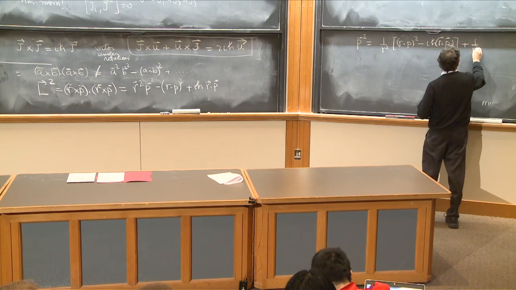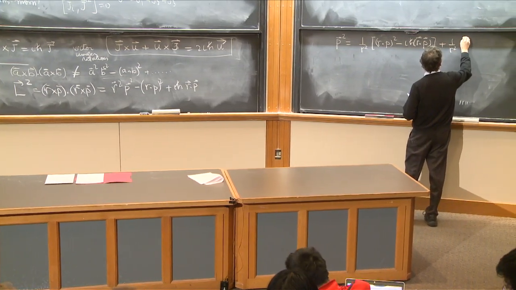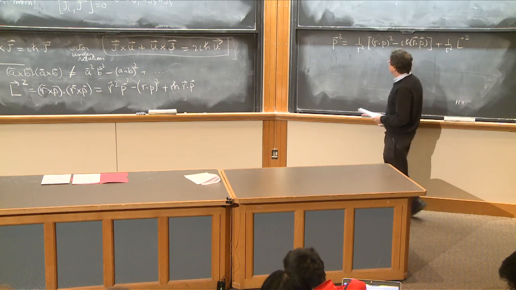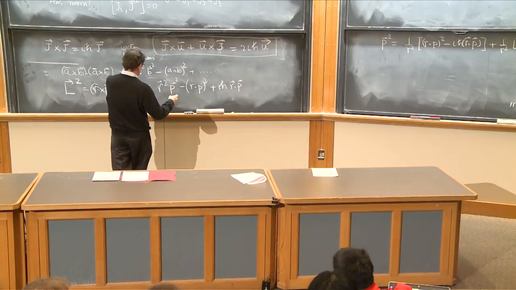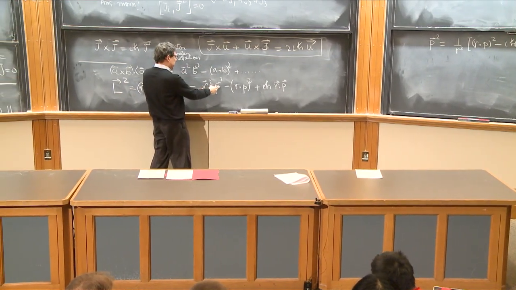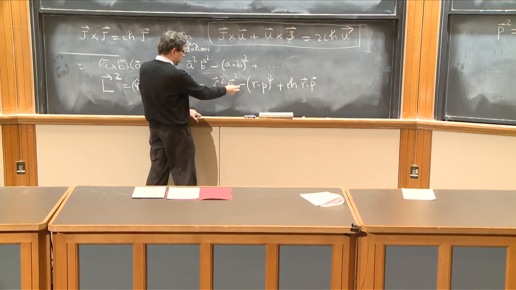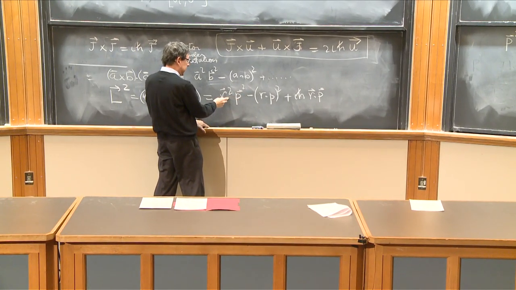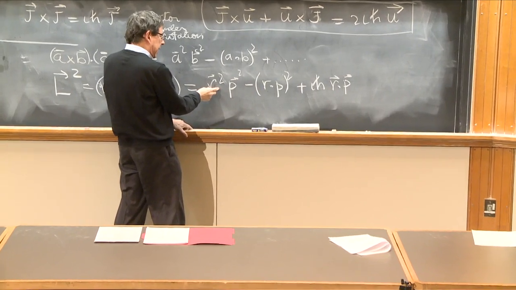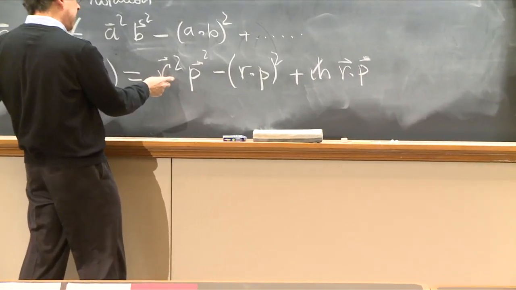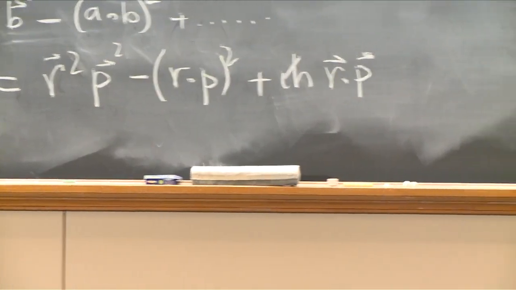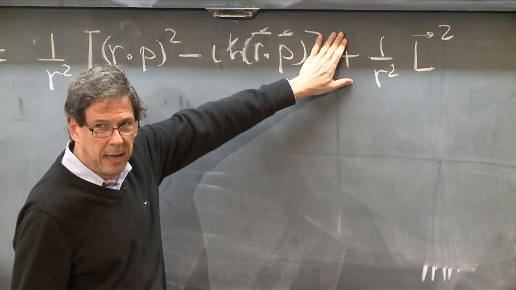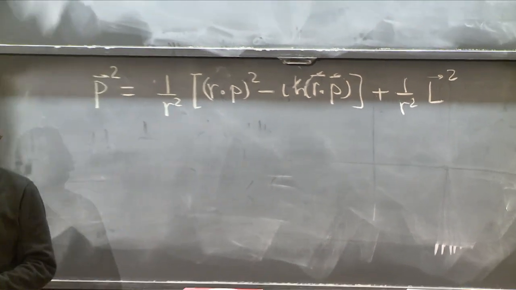Plus 1 over R squared L squared. And, you know, we've done this with some prudence. The R squared is here in front of the P squared. It may be fairly different from having it to the other side. Therefore, when I apply the inverse, 1 over R squared, I apply it from the left. So I write it like that. And that's very different from having the R squared on the other side. Could be completely different.